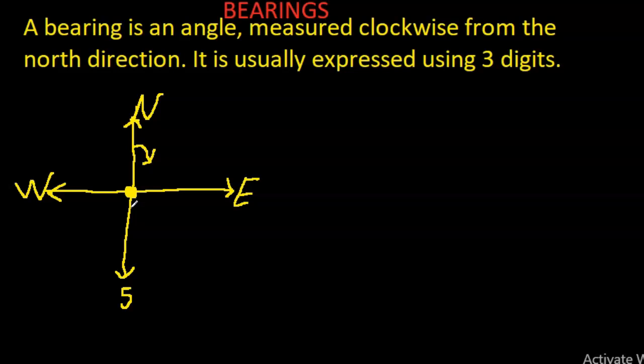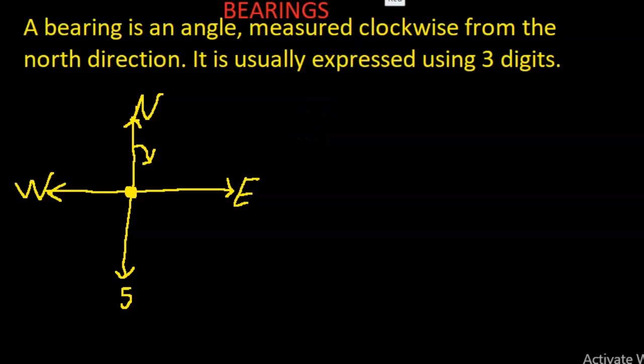Now, very importantly, before we can tackle some problems, we need to know how to represent related problems graphically when bearings are given. So we want to begin by looking at how we draw a diagram when we are given the bearing from a point. Let's look at some examples.